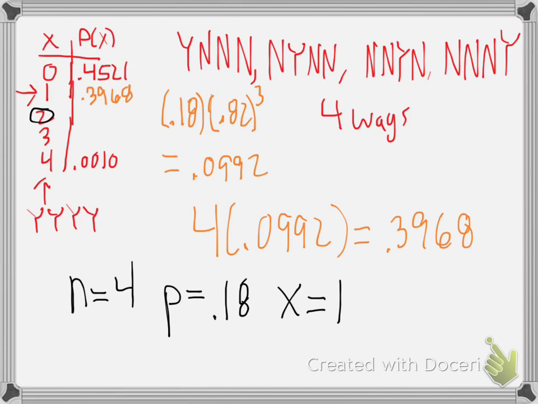What's nice is that in the future, we won't have to do all this organization of yeses and nos or successes or failures. Because a lot of times we're going to be doing more than just 4 trials for an experiment. We might want to do 20 trials. And when we start to organize yeses and nos for 20 trials, it becomes very overwhelming. So I'm about to show you what we're going to do using the binomial formula on the next page.